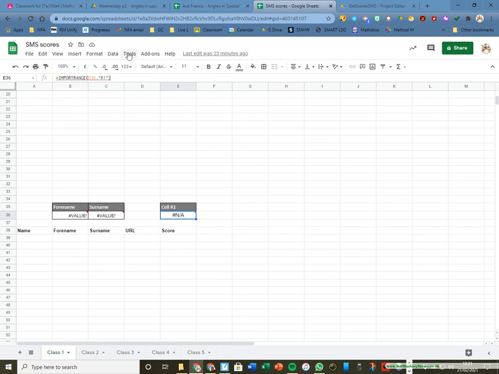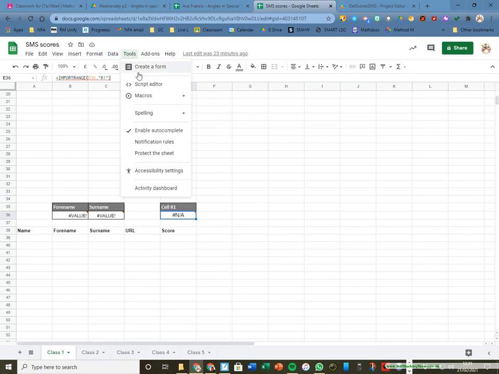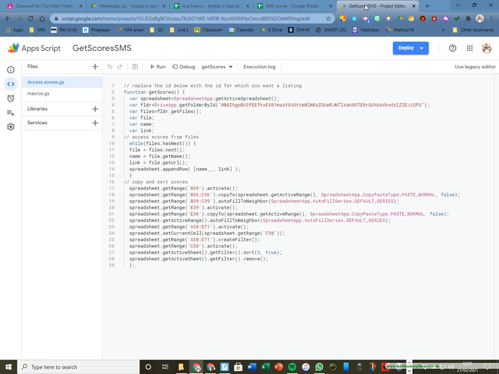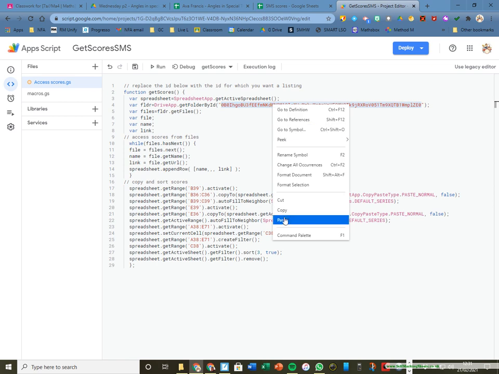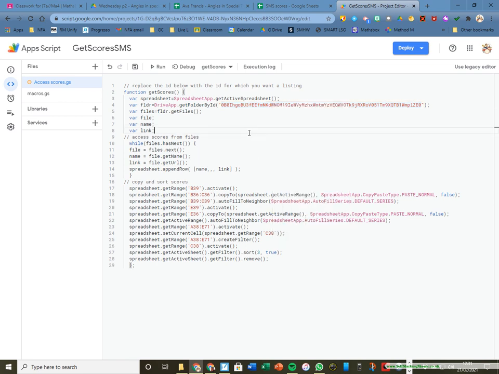Okay, next step, you're going to have to go to the Tools menu and go to Script Editor. Click on Script Editor and you will find a script that I've already created that should be within this file. Now, if you know anything about scripts, you can look through it, but the key thing you need is this bit in red, which is the getting the folder ID. Now double click it to highlight it and simply Control V to paste in that new one we did. Alright, you could use your right button and do the paste there as an alternative.